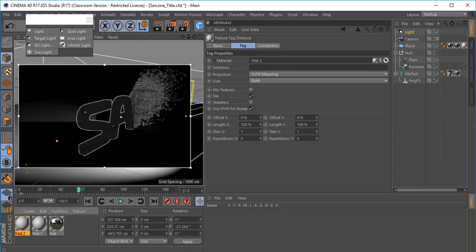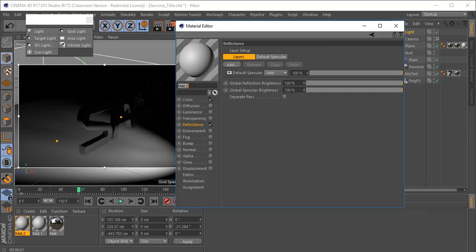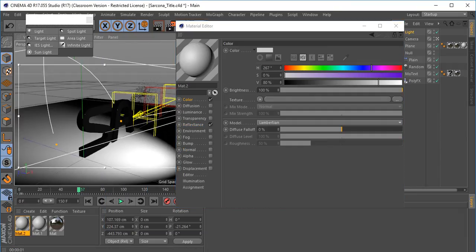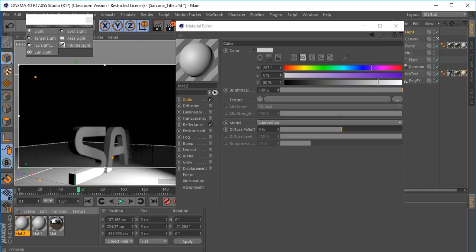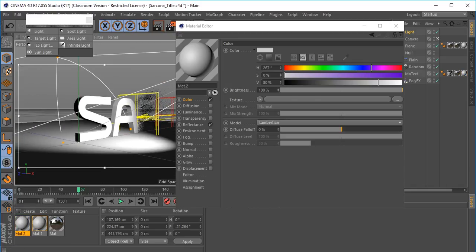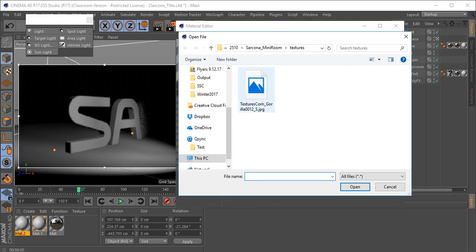I'm going to drop a new material on here. I think I added it to the ground again. There we go. Yep. All right. So on this, I'm going to grab a texture.